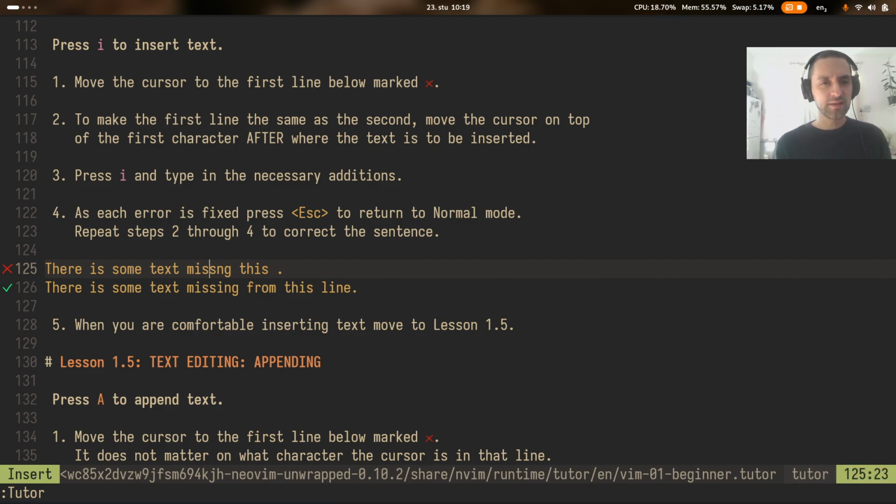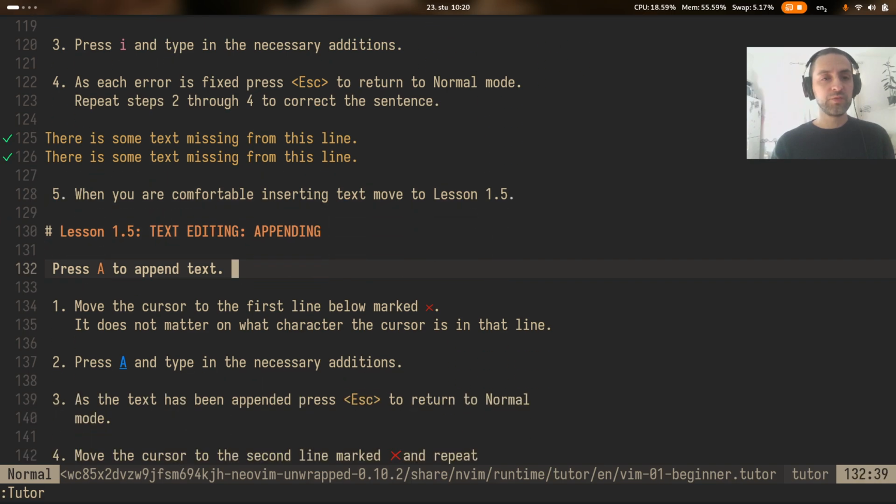Escape. Then go right, press I, type missing, and press I again to type from. Now I'm going to press escape and go right, and press I again, and then type line and escape. So now I'm back to normal mode.